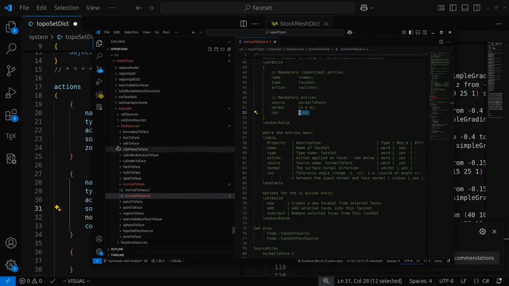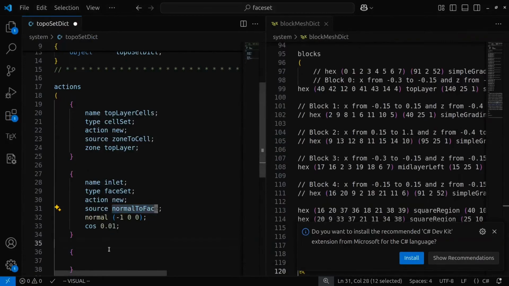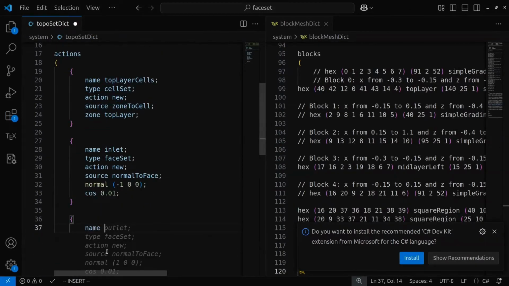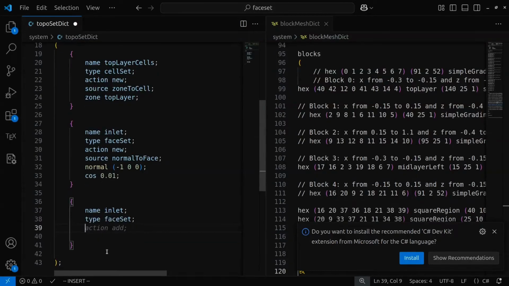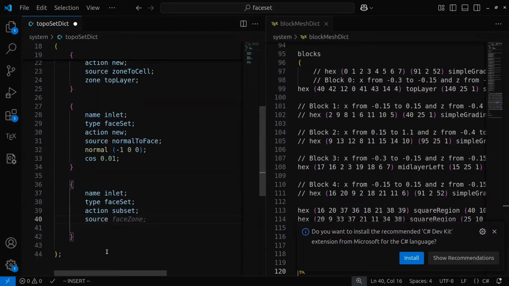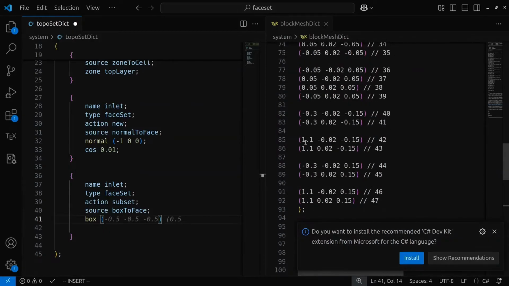Now I can use box to face to select the faces in that particular box. So I can do this, name inlet, and then type again face set, but the action is subset. Source is box to face. The domain starts from -0.3 and goes to 1.1.